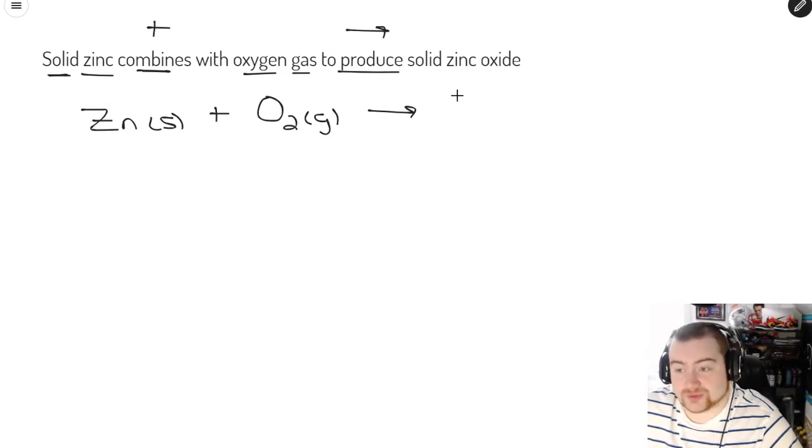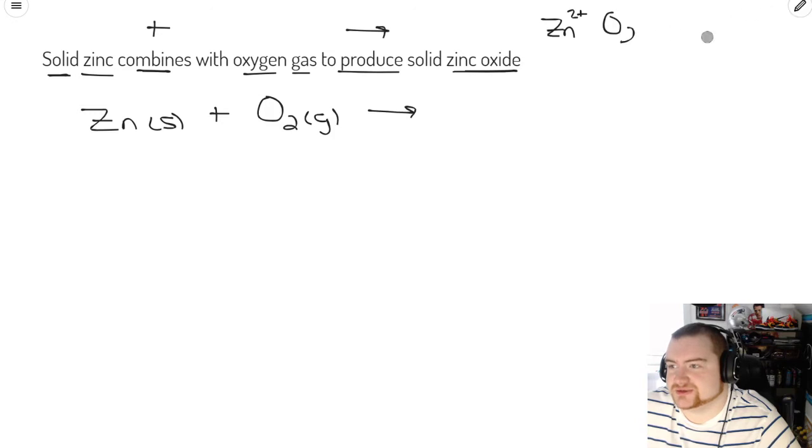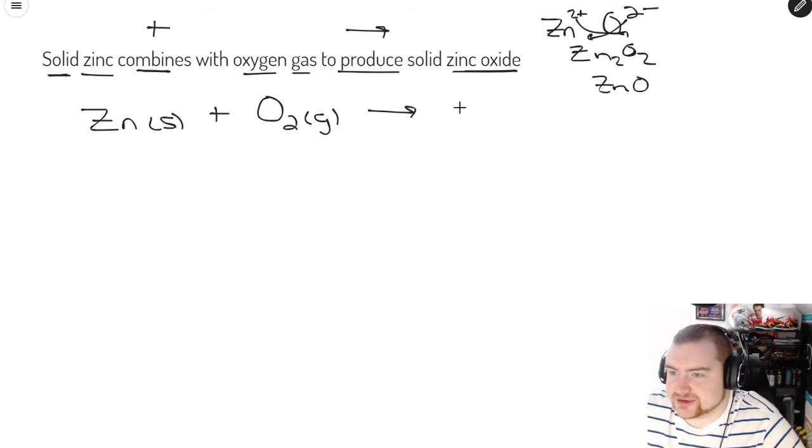So for zinc oxide, because this is an actual compound, we would have to go through the charges to make the formula. So you have zinc 2 plus, oxygen, well, I put the 2 at the wrong spot, 2 minus. When I make a formula for this, you would get Zn2O2, and then we would reduce that to ZnO. So the 2's would just cross as normal, and we get ZnO. And it says it is solid, so we'll put solid.